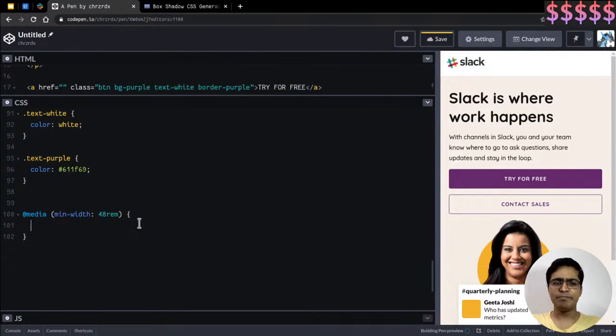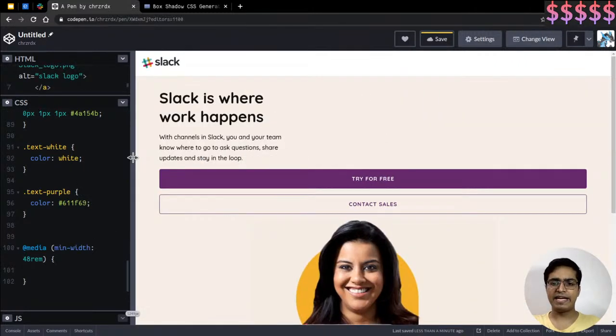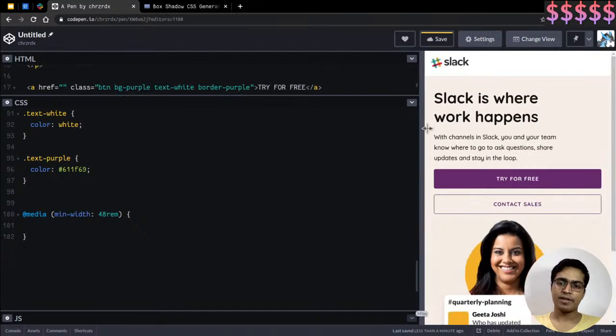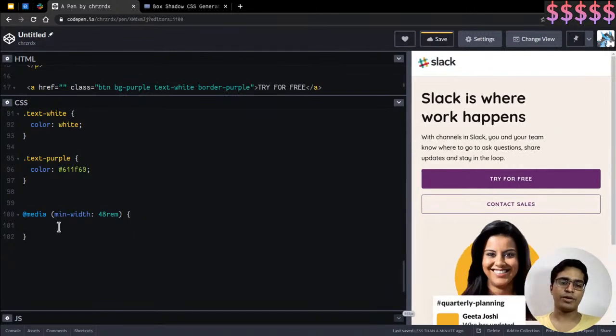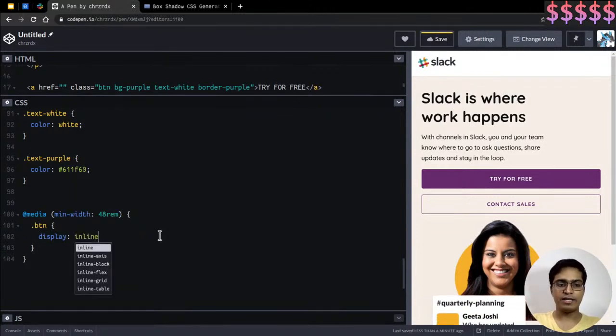So that is the minimum width at what I'm watching. This is not, okay, but when I make it much larger, then that is the minimum width at which I'm watching. Okay, so in that case, what I want you to do is, first of all, I don't want the buttons to go 100%. Okay, so my BTN class, I don't want the display to be block anymore. I want the display to be inline block.